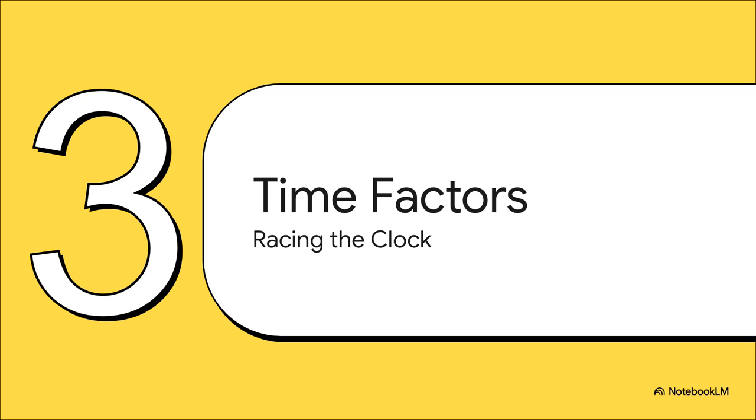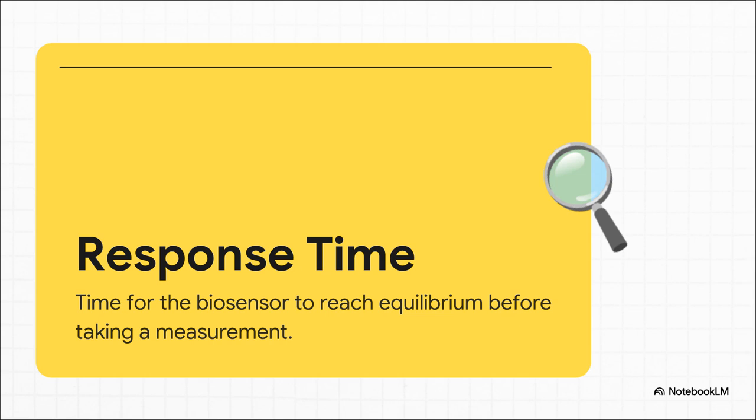Here, we face the ultimate enemy of biology, time and decay. An athlete can't perform at their peak forever. And you know what? Neither can a biological component. First up, we have to look at the immediate time factor, which is response time. Think of this as the settling down period. It's the time it takes for the whole biosensor system to reach a steady state of equilibrium so you can actually trust the measurement you're taking.